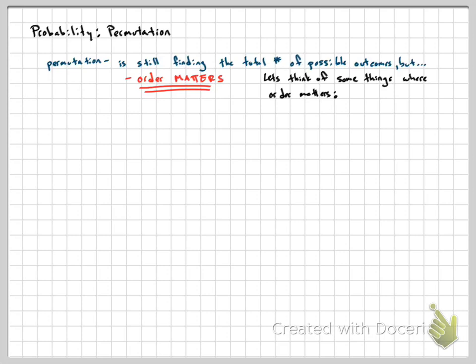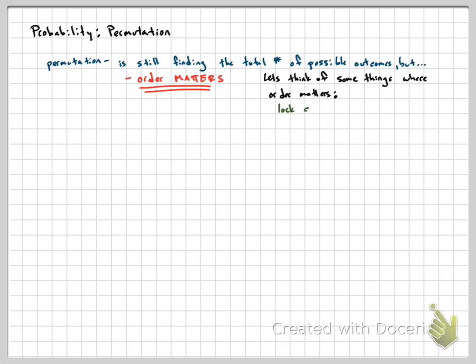Now, if we put them in order from least to greatest, that is order, right? Like the order matters. But if you're playing a hand of cards and you get them dealt to you, it doesn't matter what order they were dealt to you in, they're still in your hand. So the order that they're dealt in doesn't matter because it's just a hand of cards. But if I was trying to get a straight, then the order of the cards that I have does matter. Hopefully that makes sense.